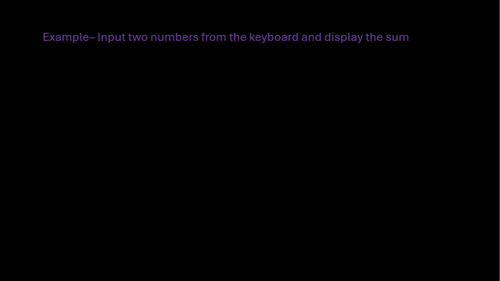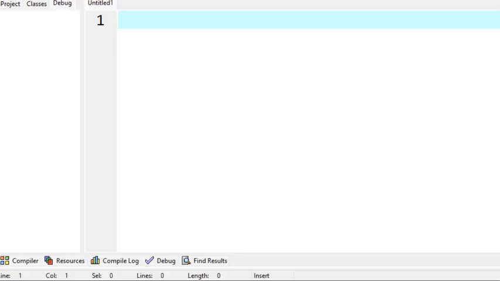Now we are going to do an example. Here we have to input two numbers from the keyboard and display the sum. Okay, now let's see how to do this program. For that, I'm going to comment what I'm going to do in this program. Input two numbers and add the numbers.